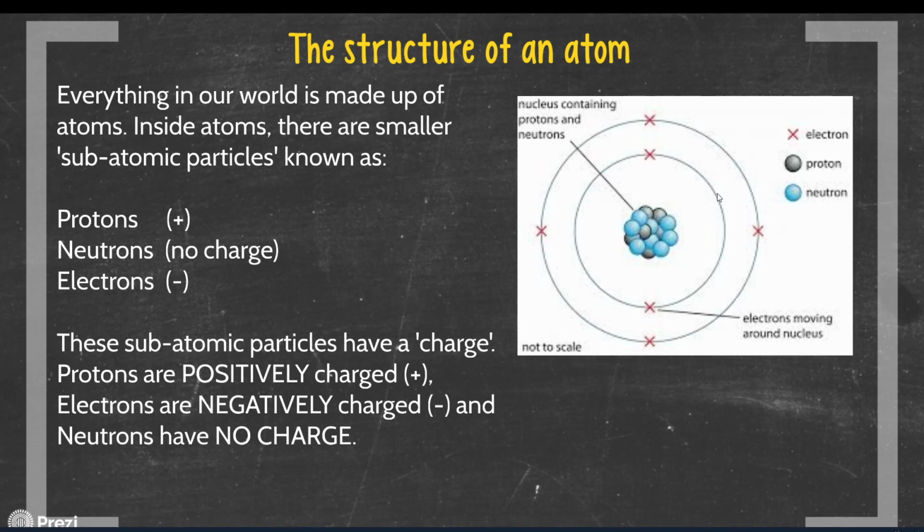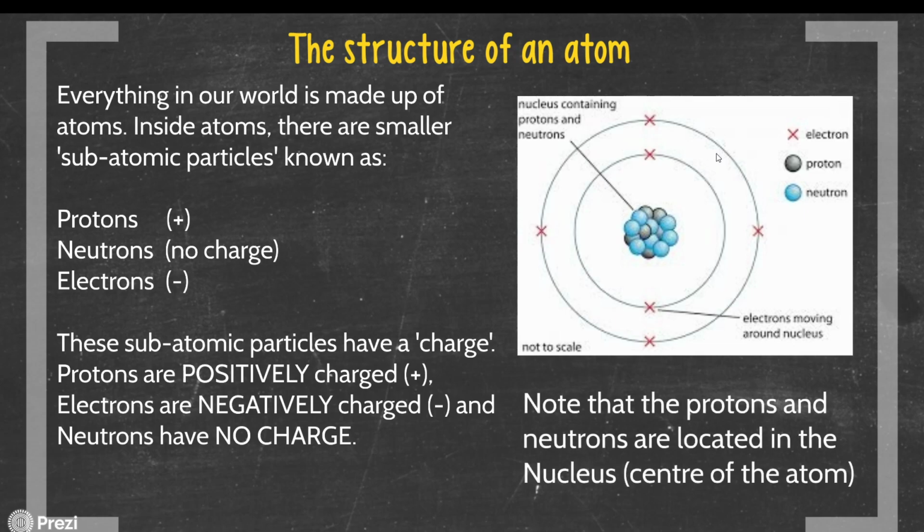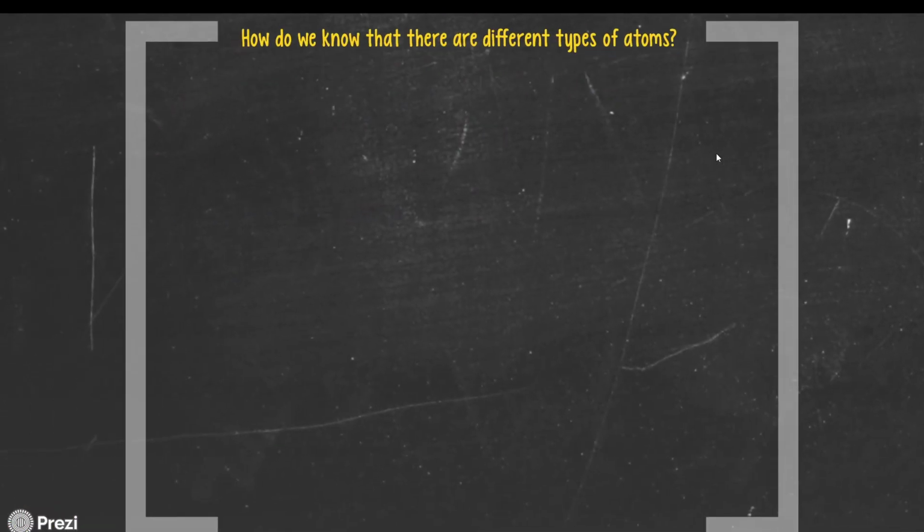Notice the first energy level will always have 2 electrons, and then you'll make a second energy level. You don't need it yet, but the second energy level will generally have 8 electrons in it. And again, this note here says that just the protons and neutrons are in the center of the atom.